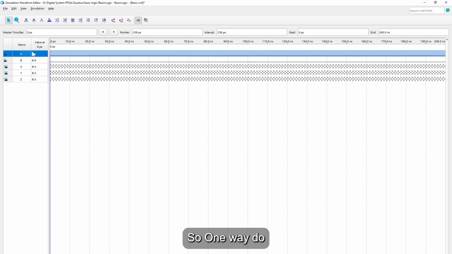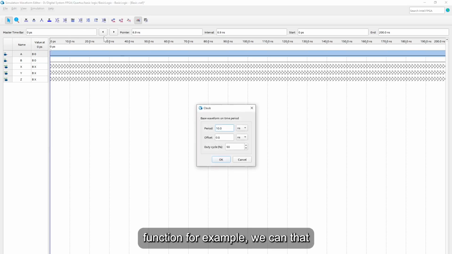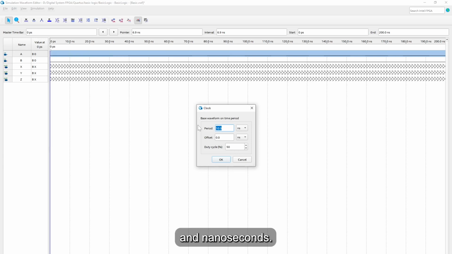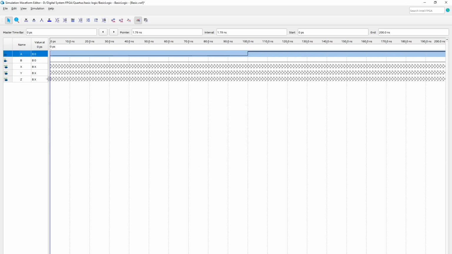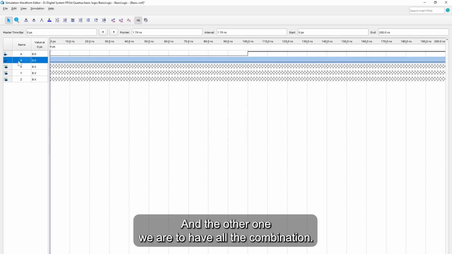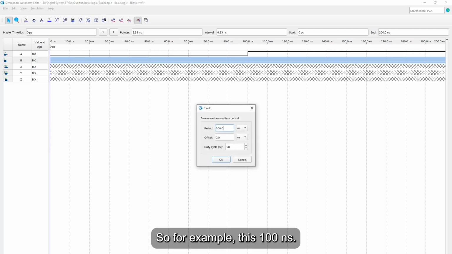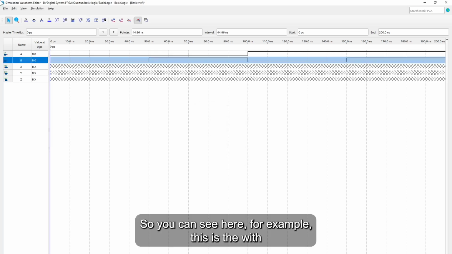One way to do this is to create clock waveforms. For example, the first one is the maximum, with a period of 200 nanoseconds, and for the other one, in order to have all the combinations, we need to put half of it, for example, 100. So you can see here, for example, this is the wave.